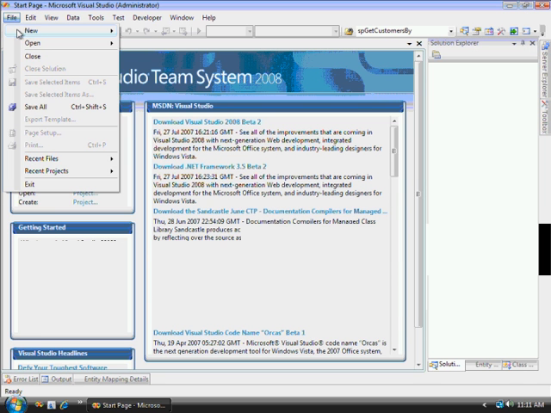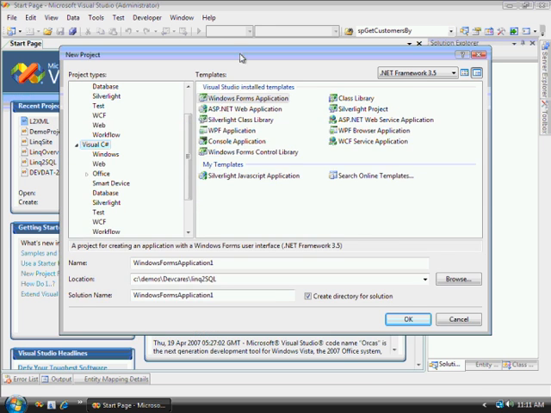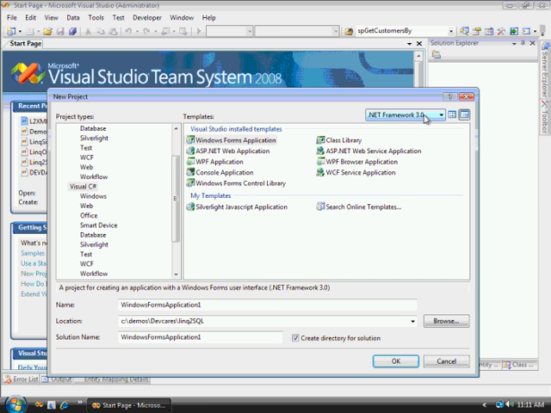What we're going to do is create a brand new project. And what we can do is create a project using the WCF service library. Now, I'm using Visual Studio 2008, which is Beta 2, and happens to have all of the different things installed here. I'm using the .NET Framework 3.5, so you need to make sure you're targeting at least 3.0 in order to get the WCF stuff to run.